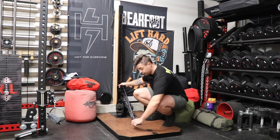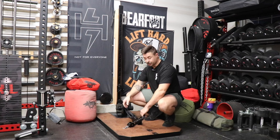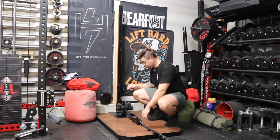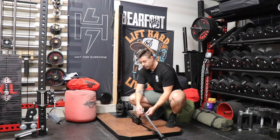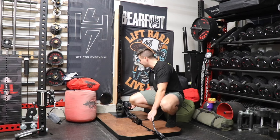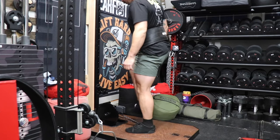And now what I'm gonna do is I'm basically gonna be moving the redirect down to the floor for my set of squats. Now, something that I really appreciate about the Quest Station is that the strap here is actually numbered. Now, how this is gonna stand up over time, I'm not quite sure yet. I'm hoping it lasts for a while, but essentially I know from doing this last time that I need my belt at about 87. That gets me to about the perfect range of motion with the belt set up that way.